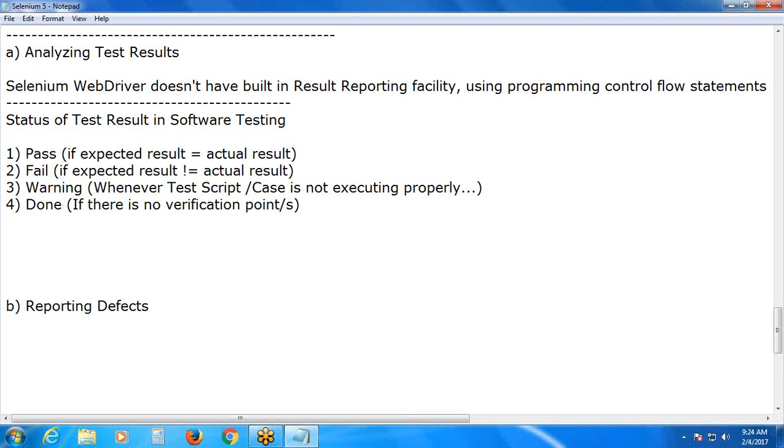I want to know how much time that login operation takes, so we use transaction points. Here, no verification point. It will show done status only. Getting this point? Yes, sir.